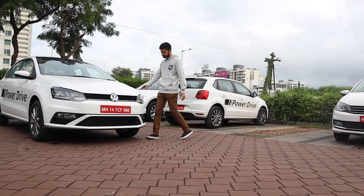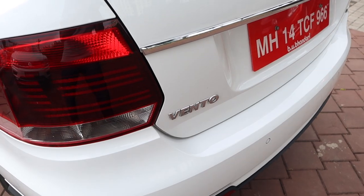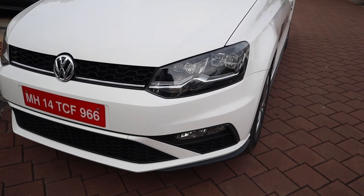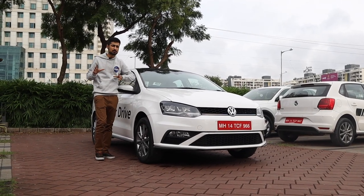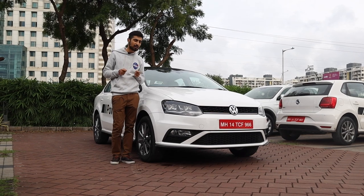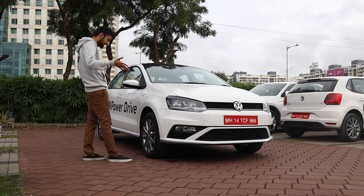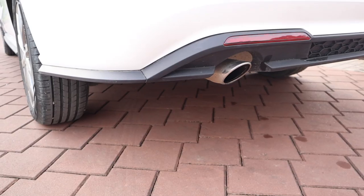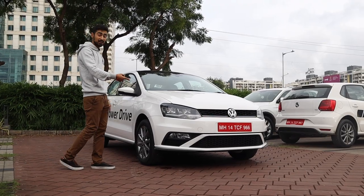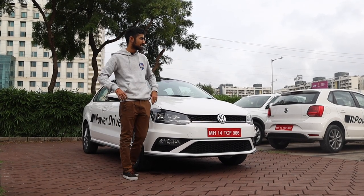This is the new Vento and I gotta say, it looks pretty spritey. At first glance, the changes are not that noticeable, but once you keep your eyes set on this car, you can see the difference in the honeycomb grille, new bumpers, the gunmetal grey rims which I really like, the new rear bumper, the side skirts, and the DRLs. The DRLs look so mean — it makes it look so much more aggressive and so much more interesting than the other drab cars.